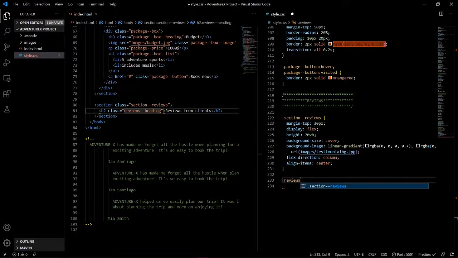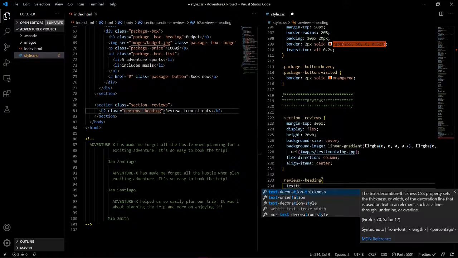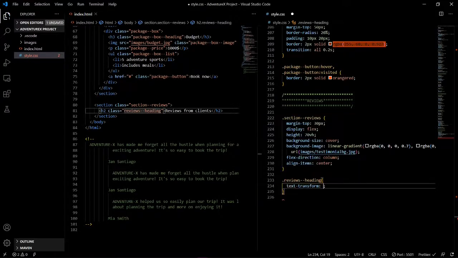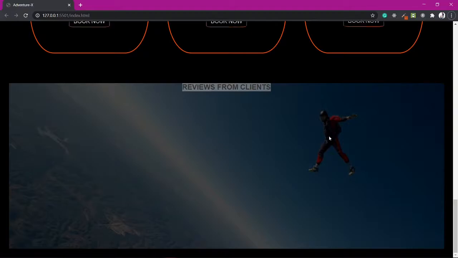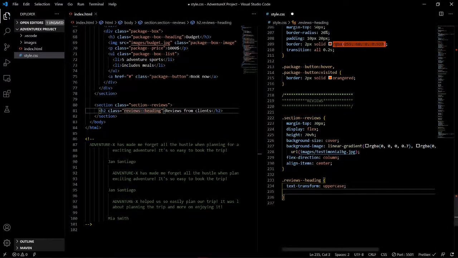And let us now style the heading. The review heading, we want it in uppercase. So text transform uppercase, and I don't want it to be that bold as well.